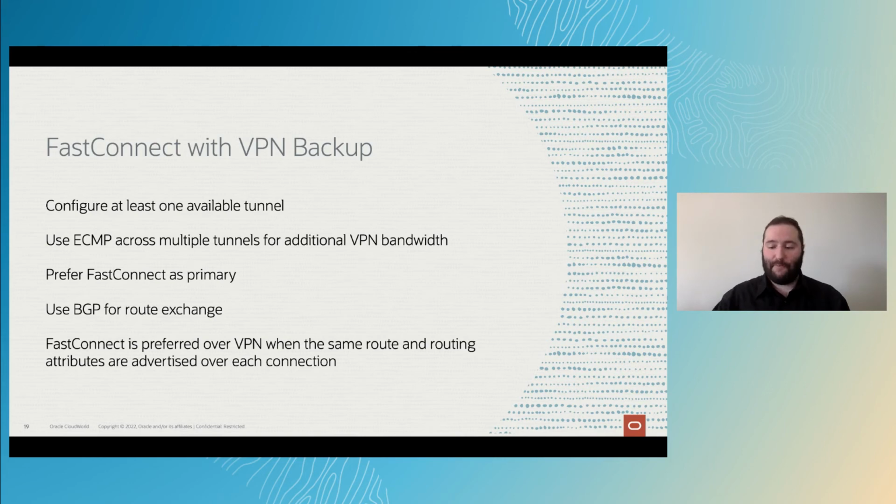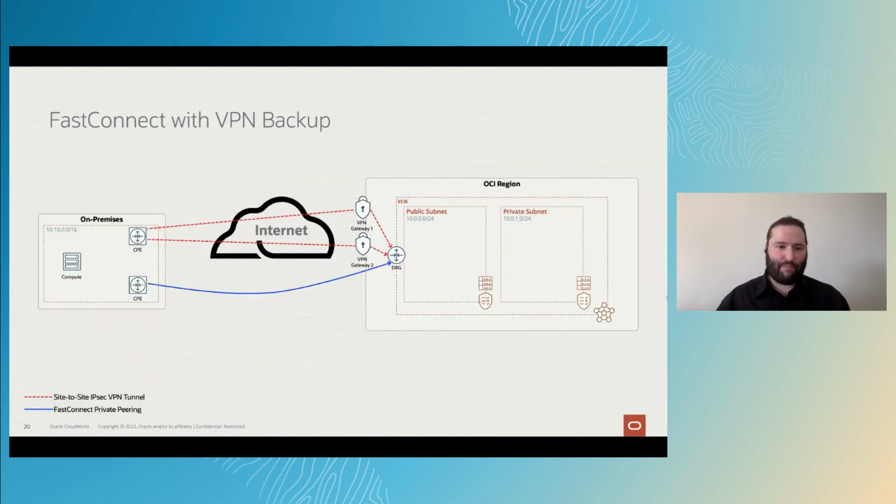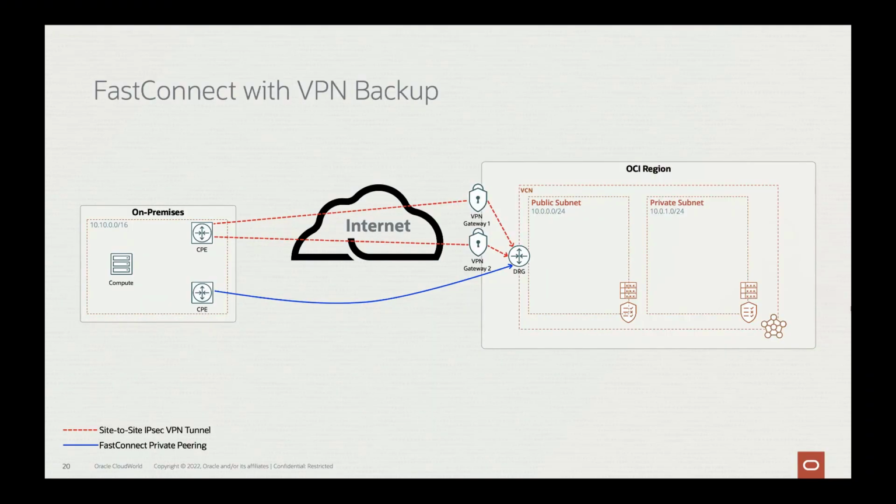Let's say we have a scenario where you advertise the same on-premises route to OCI across both your VPN connections and your FastConnect. And let's say you're using the same AS path length of 2 for both the VPN and the FastConnect. When we learn those routes and import them into our own BGP session, we'll do no additional prepending on FastConnect. We'll leave it as that same AS path length of 2. And for VPN, if we're using BGP, we'll add an additional single prepend. If static routing is used for VPN, it'll actually be 2 prepends, so even less preferred.